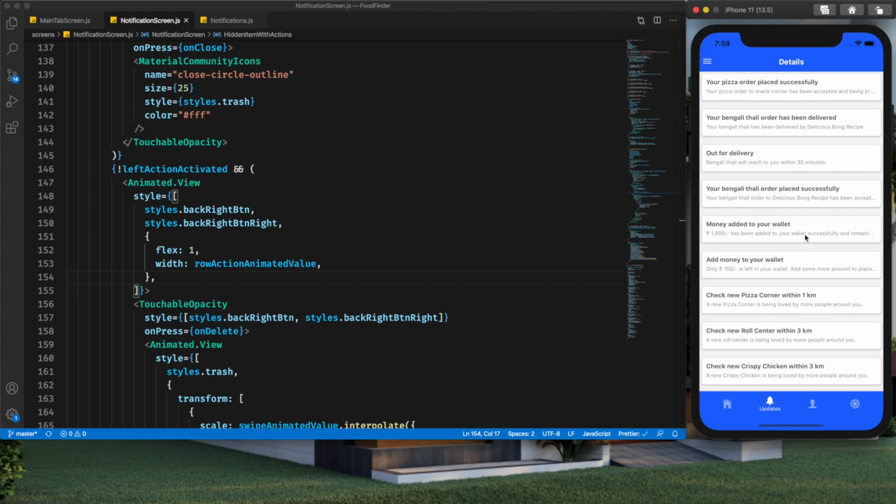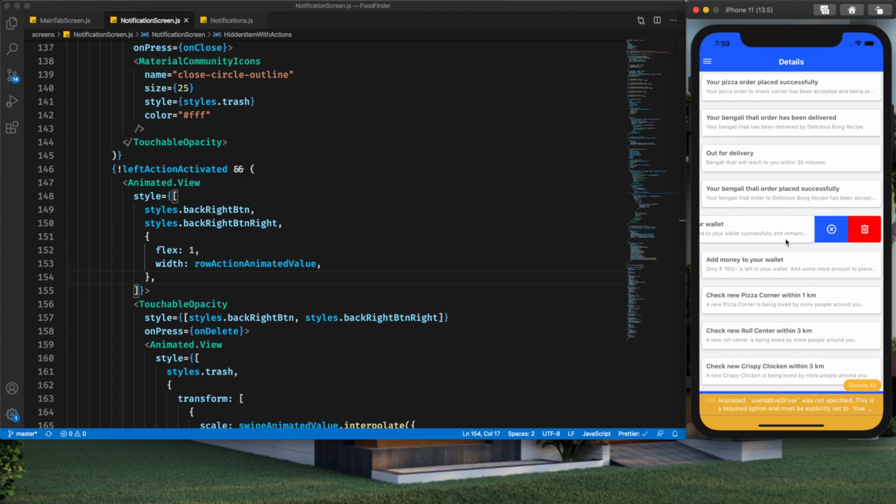Okay, so now if we swipe, then we can say that this animation is working perfectly, right? And I haven't changed anything yet. I just rebuilt the project and then this animation is working as expected. But I don't know why this use native driver warning is showing over here. Previously I haven't had this kind of warning, and currently during this tutorial I'm getting this error.